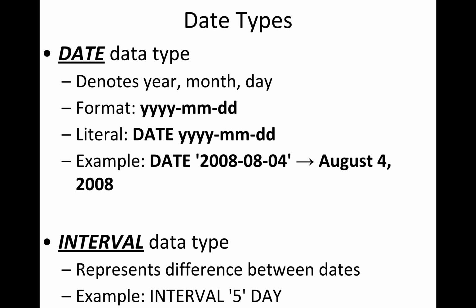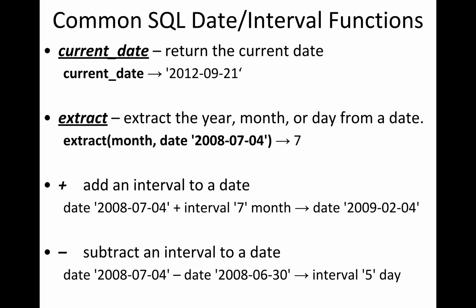There are some date operations that you can calculate: retrieve the current date, and then ask for different portions of that date, such as the year, the month, the day. You can also do interval calculations. You can add so many months, subtract so many days, and do date arithmetic to calculate all sorts of really cool date computations. Current date gives you the current date by the clock of your machine, and extract allows you to retrieve different portions of a date.